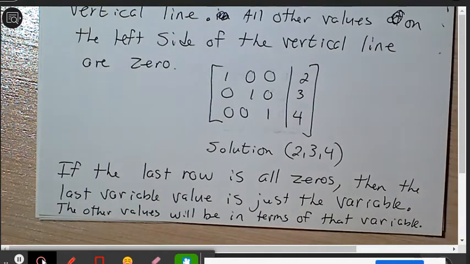Let me give you an idea of what that's going to look like when we do one of these. A lot of times it won't be in reduced row echelon form. It'll be something that's similar to it when they go through these. So it won't be exactly like reduced row echelon form, but it'll be fairly close to being in reduced row echelon form. Okay, so let me show you what that would look like here.